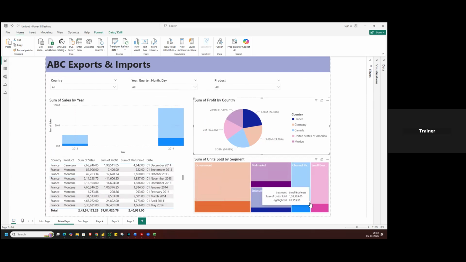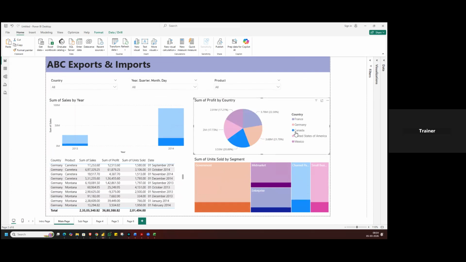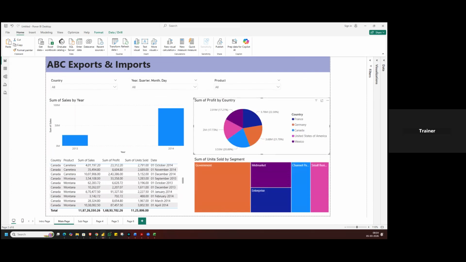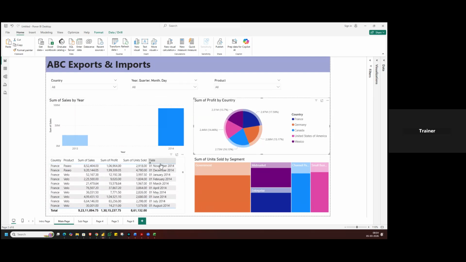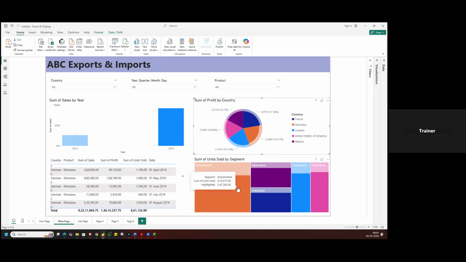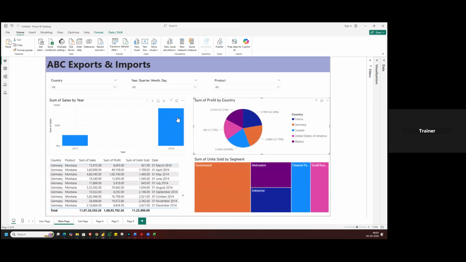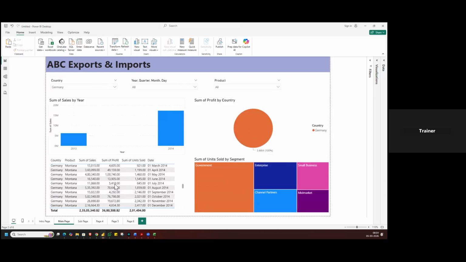See, okay, I don't need France. I need Germany, Canada. Okay, I don't need anything here. Click somewhere else. I just need to see the 2014 thing. See 2014. It will only show you the 2014 sales. Okay, fine. Now I just wanted to see the country, separate country, Germany, here like this.